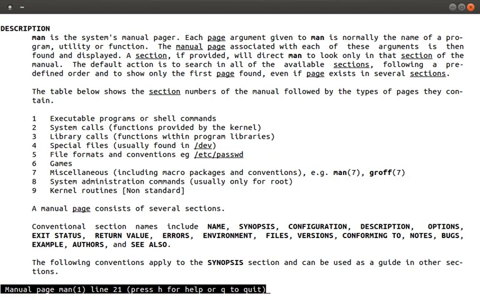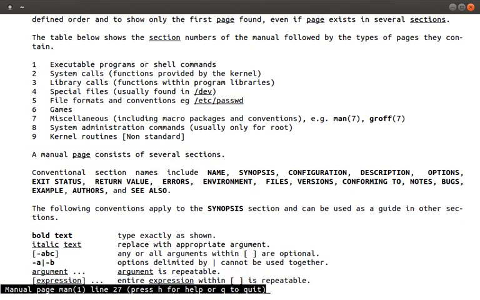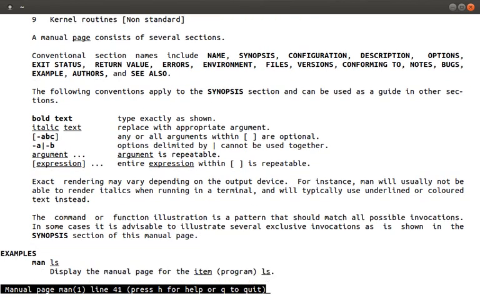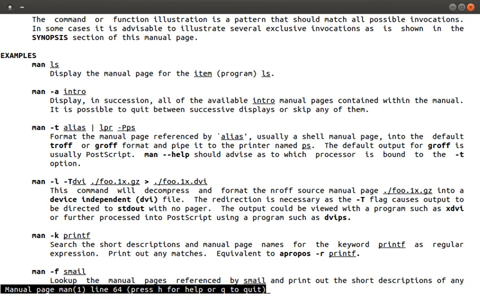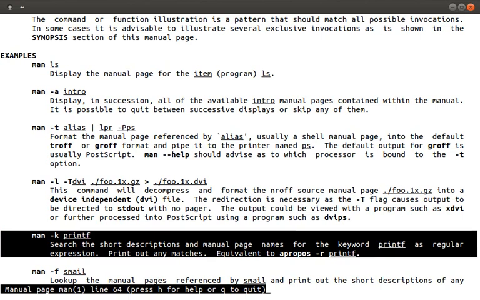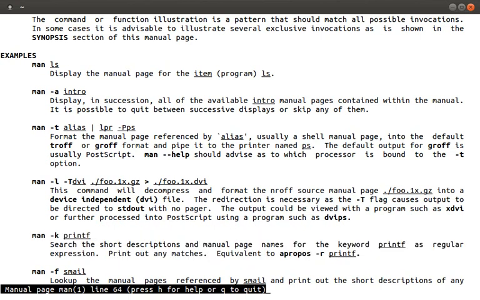The reason I wanted to highlight manual page sections is because you could look at a manual page and not know there is actually additional information available just under a different section. Let's scroll down a bit and look at some examples. We already covered this example where we looked at the manual page for the ls command. One helpful option is using the -k switch to search manual page descriptions. This can be really handy for finding manual pages.